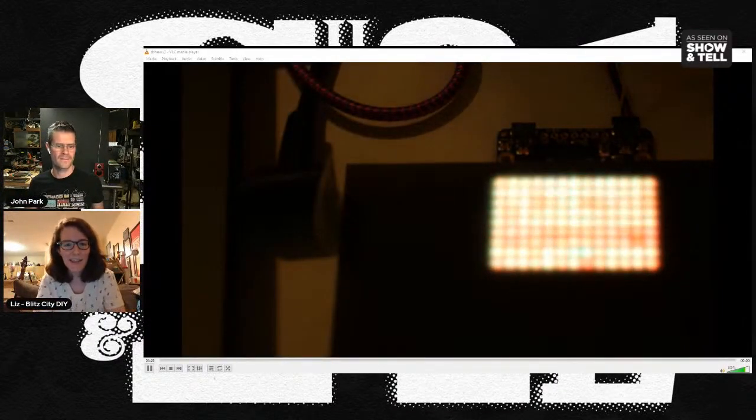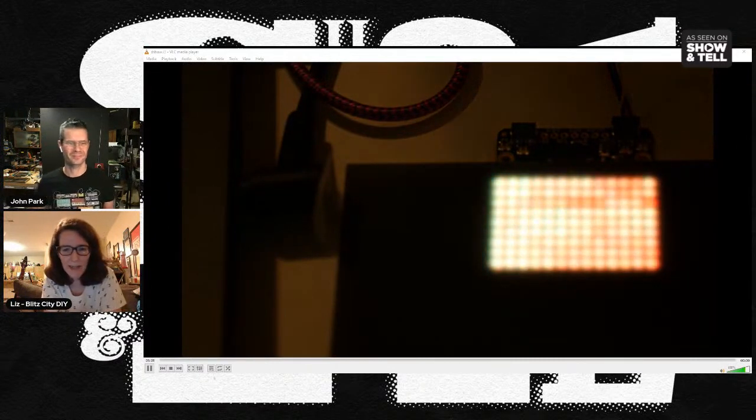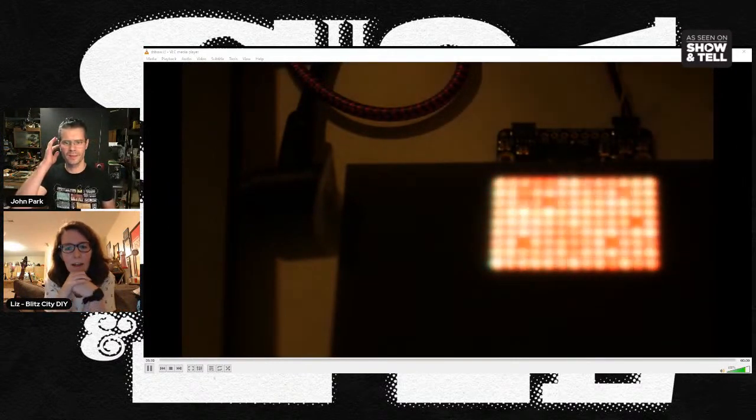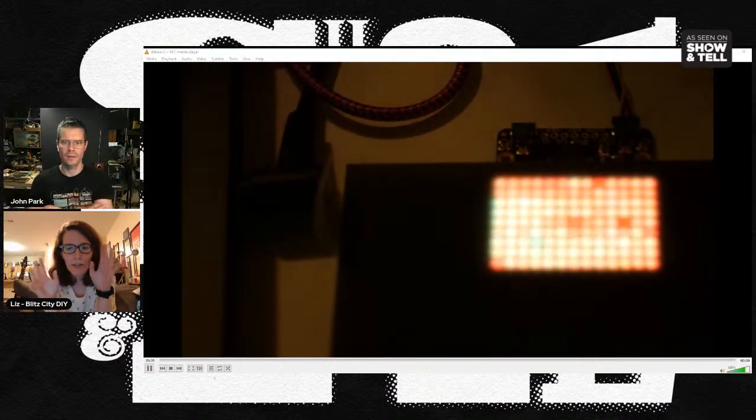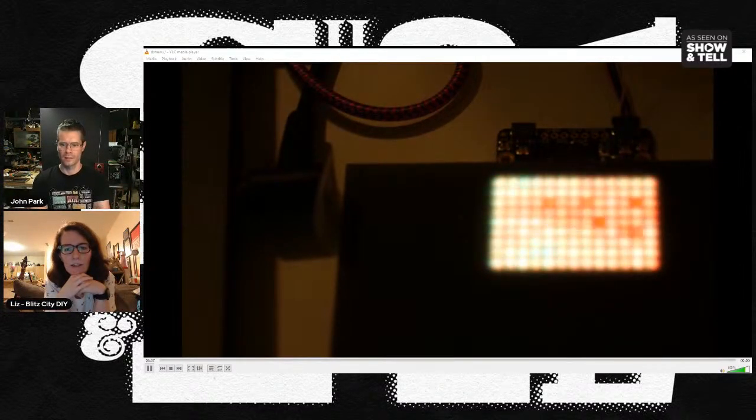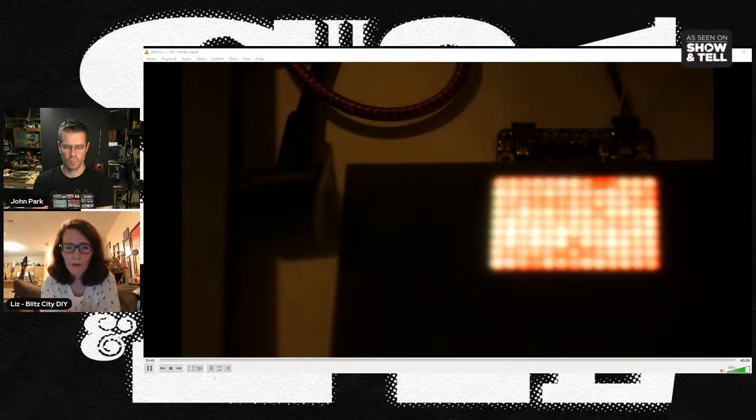I have my screen shared with some weird things happening. Yeah. So this is the 13x9 Stemma LED matrix. And I wanted to do an audio visualizer with it. This is Jeff Epler's microlab code that I converted to run on a matrix.